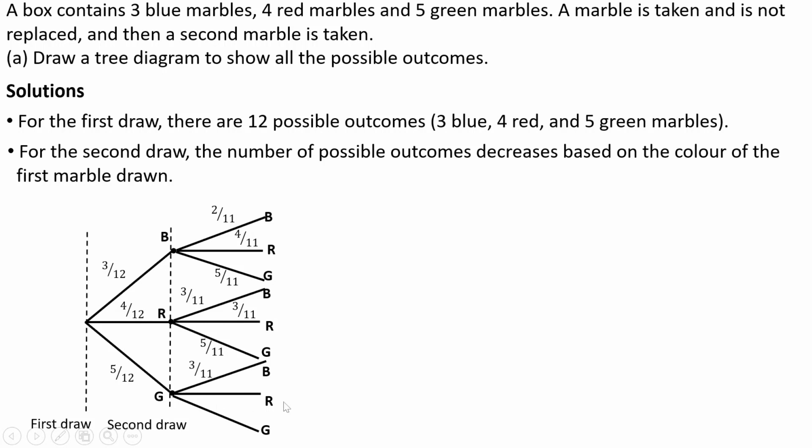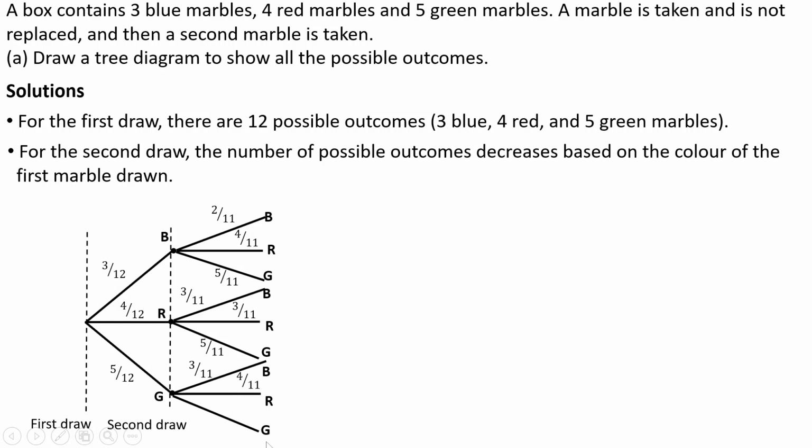Then here we come to the red. Since we are still maintaining that the first pick was green, the bead which was picked was actually green. Then it does not affect the red picking, meaning the red still remains 4. However, the total number of beads reduces because if the first pick was green and was not replaced, the total number of beads reduces to 11. So for the red one here, which is 4, it still remains 4 because this is for green. So it will be 4 over 11.